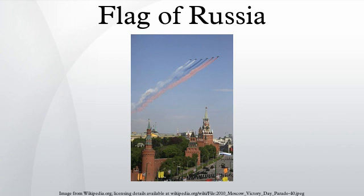The President of Russia uses a presidential standard, which is officially defined as the tricolor with the coat of arms in the middle. National Flag Day. The National Flag Day is an official holiday in Russia, established in 1994. It is celebrated on August 22, the day of the victory over putschists in 1991, but it is not a day off. Naval Ensign.